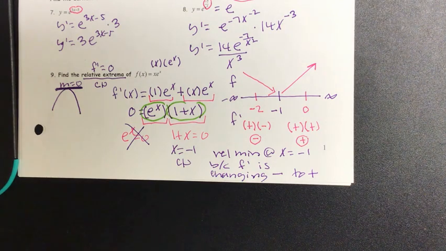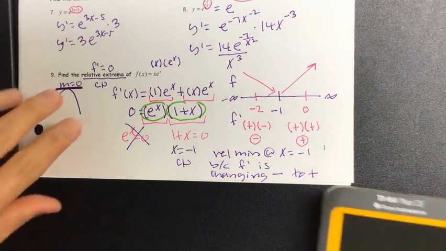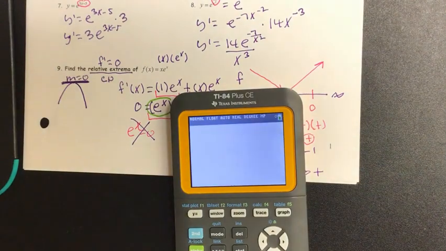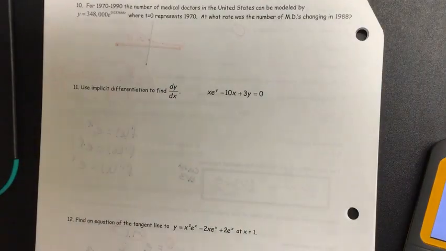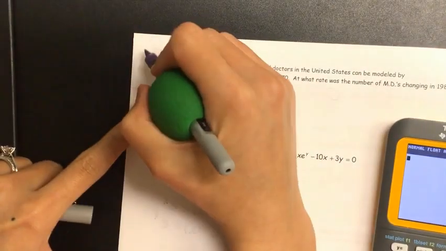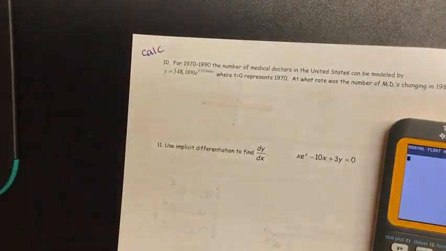All right, for number 10, we're gonna use a calculator. So if you have your own, get them out. If you have a class set that I've assigned for you, go get it. If I give you a calculator form on any part of the test, you cannot miss a question like this.